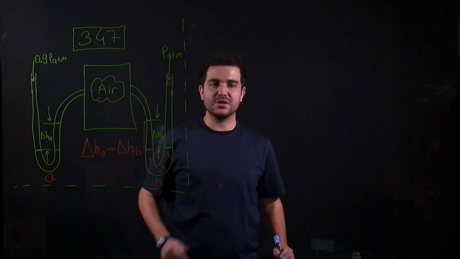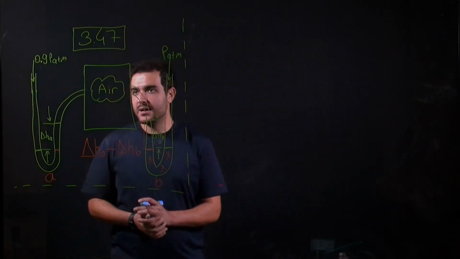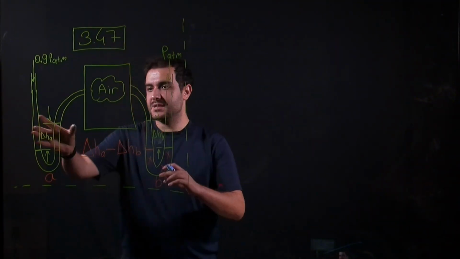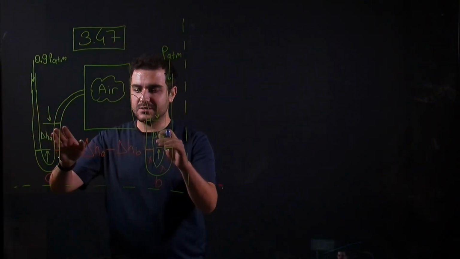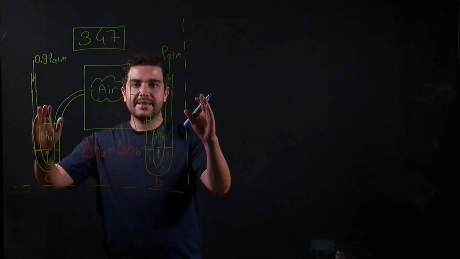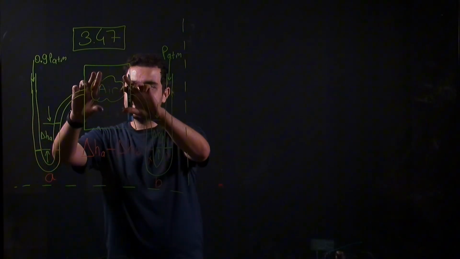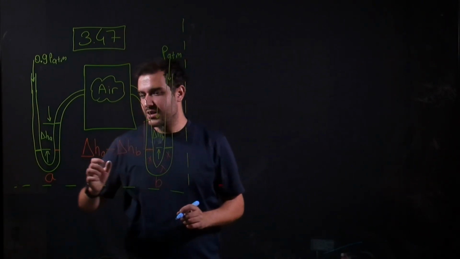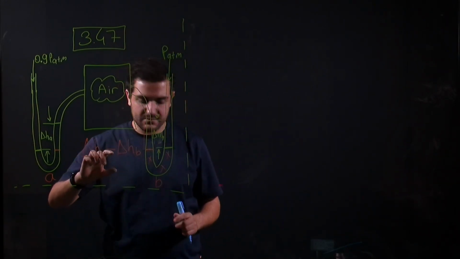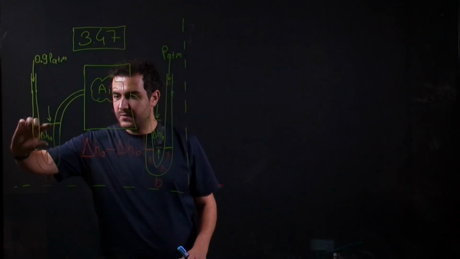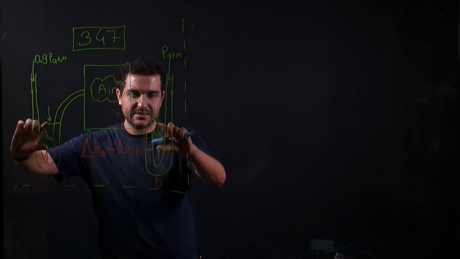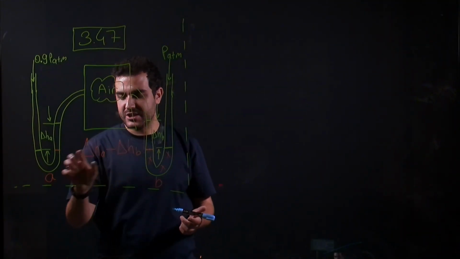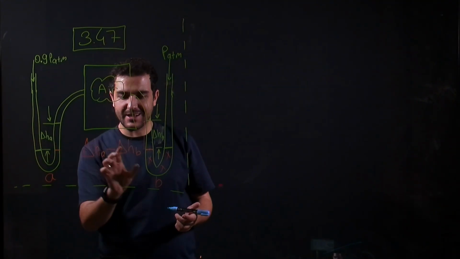This is question 3.47. Again, in this question, we have a manometer. This time, these manometers are not directly connected to each other. As we can see, they are both connected to this air tank. In the question, we are required to find the difference in deflection between this height and this height, or in other words, delta HA, which is this section, and delta HB.